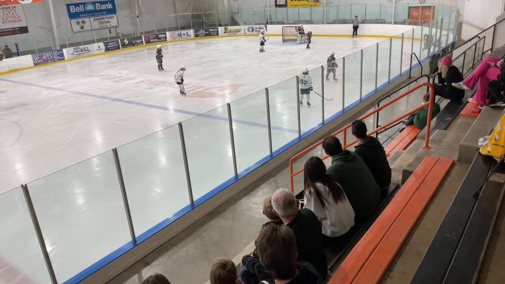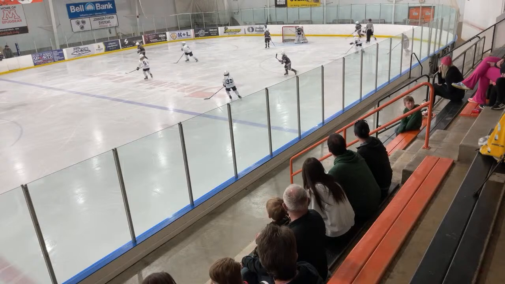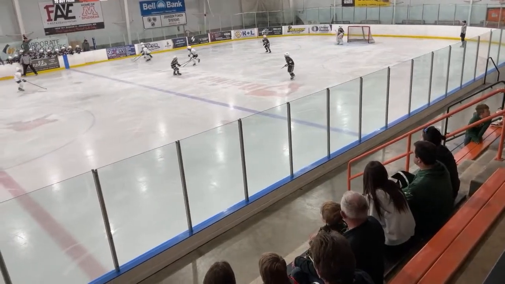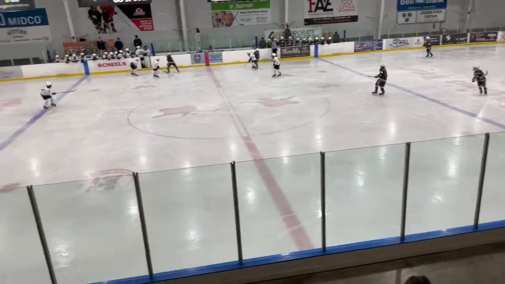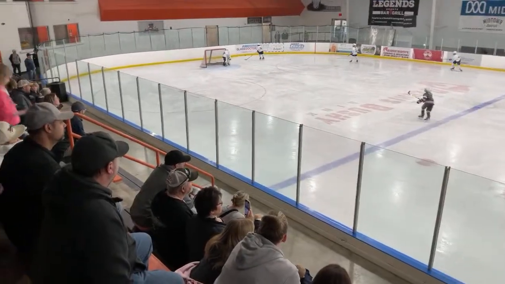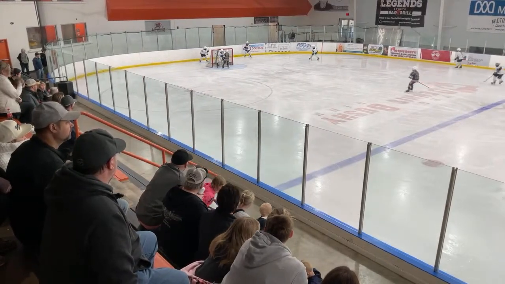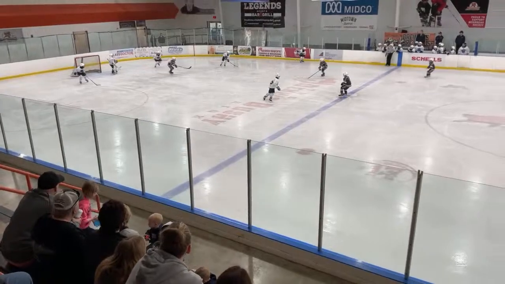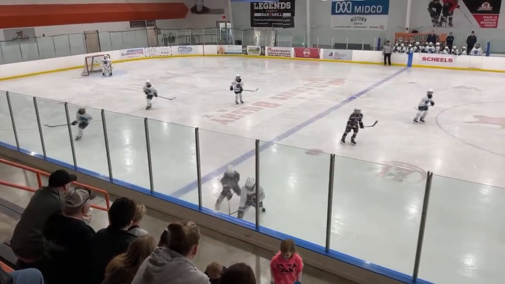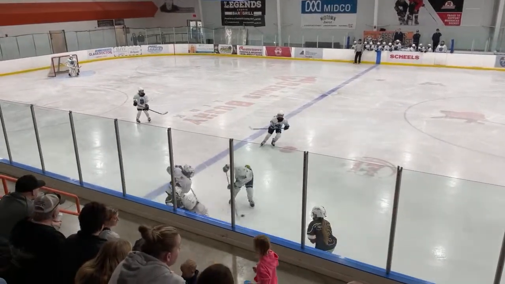A little bit of a tango here on the boards. Puck goes back around. Flamingos looking to wheel out here. Good pressure there by Adams. Puck going to get all the way down. It's going to get played up and over. Wagner plays over to Fisher. Anderson back on the ice here. Pinched. It's going to come out.